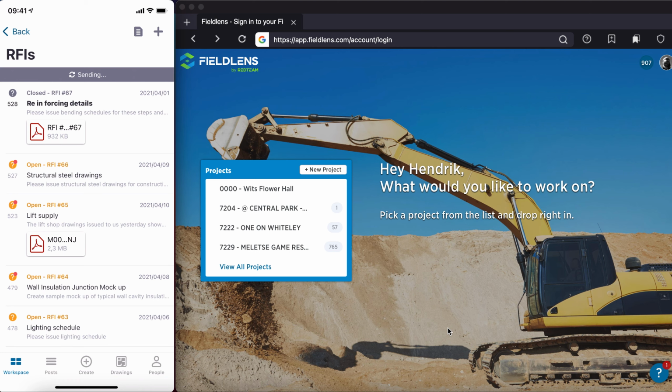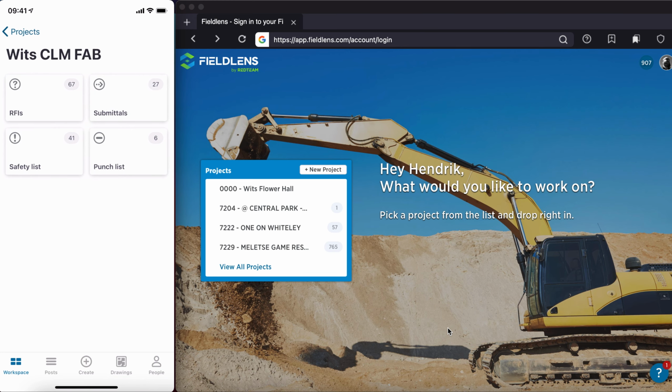So all items orange is basically unresolved or open items. All items green, it's items that's been resolved by the person the item was assigned to, and items black is basically an item that I've assigned, or someone has assigned to a person. That person resolved it, and then the assignee or the person that posted the task actually accepted or was happy with the action taken by the person who resolved it. So that's the last step. So basically, when an item is black, it is closed up completely. So that would be the same for all four of those categories.